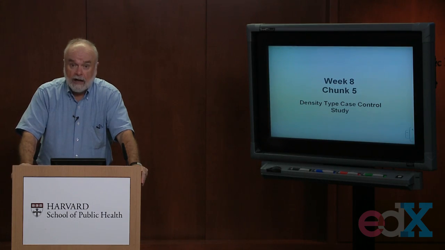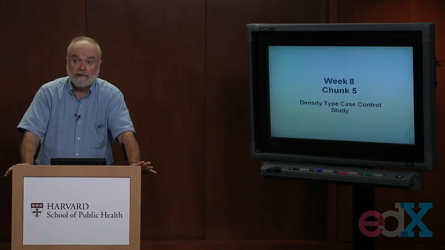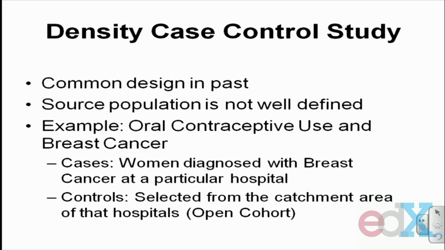What I'd like to do now is talk about the design of the more typical case control study, the one that existed more often in the past. It's called the density type case control study. And to describe it, let's imagine the example I've talked about a few times. Let's suppose you want to know whether oral contraceptive use might increase a woman's risk of developing breast cancer.